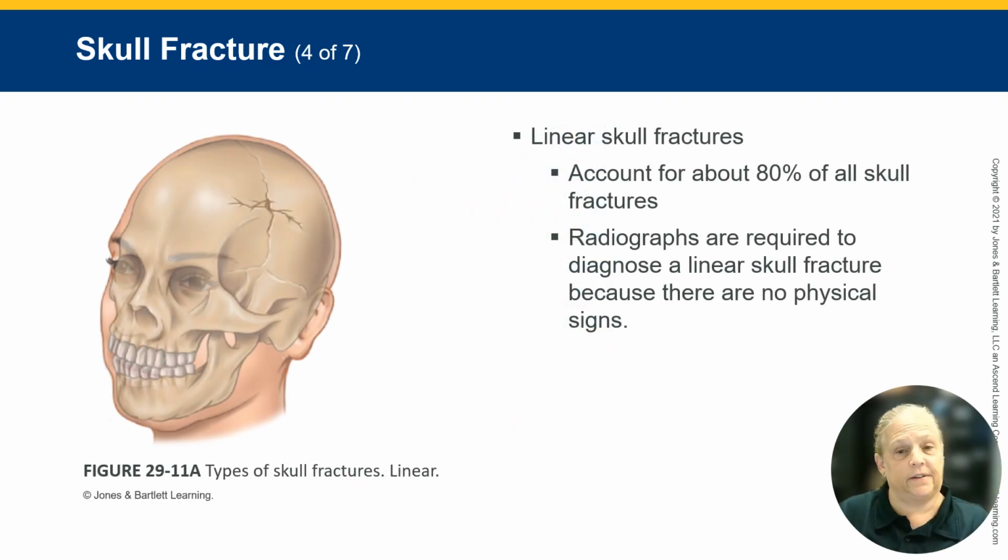We've got a couple different types of skull fractures. With a linear skull fracture, you're probably not going to see any physical signs. Watch for signs and symptoms of a head injury. This is going to be about 80% of all skull fractures. You need to have an x-ray in order to diagnose this.